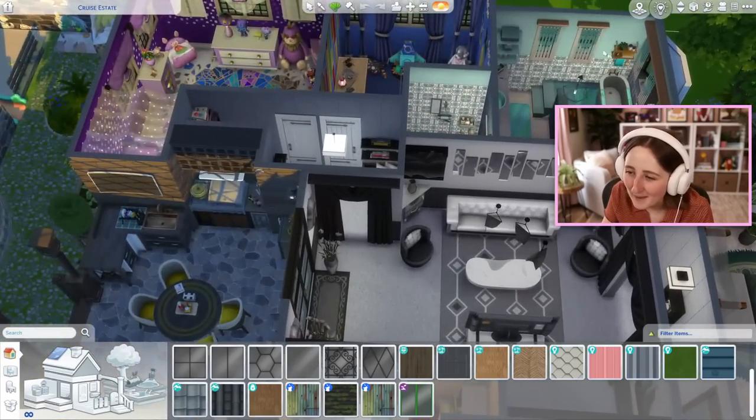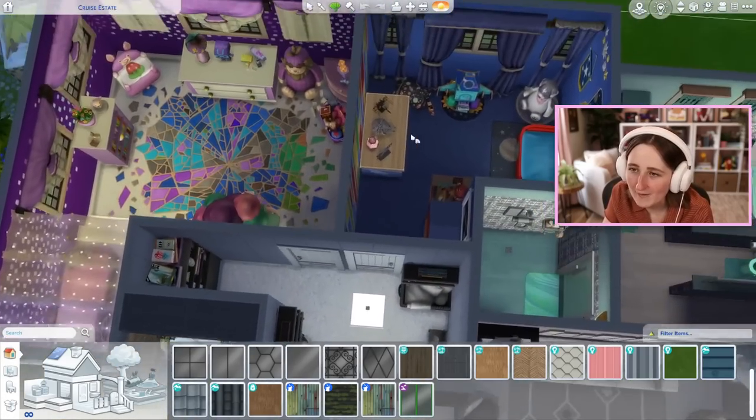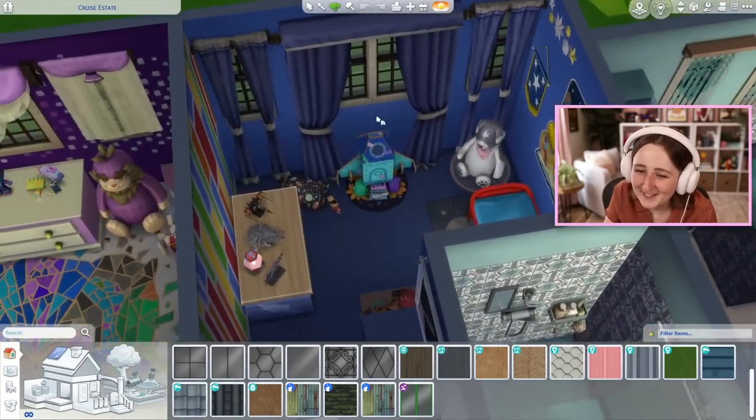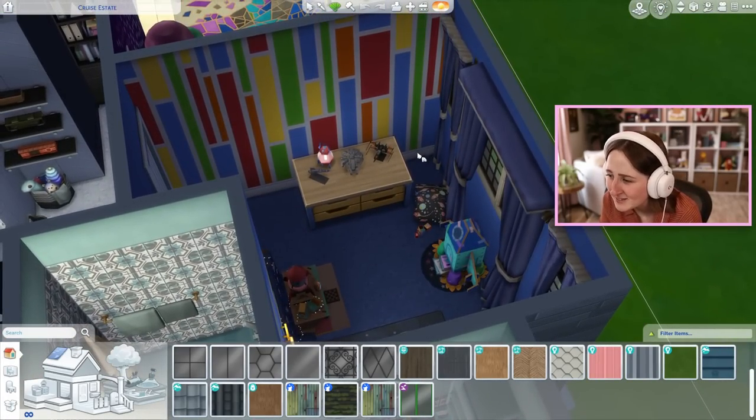Okay. And then back in the living room, we can go through here into a hallway. We've got a little kid's bedroom that's kind of space themed. Look at that. We have a lot of space stuff now, don't we?